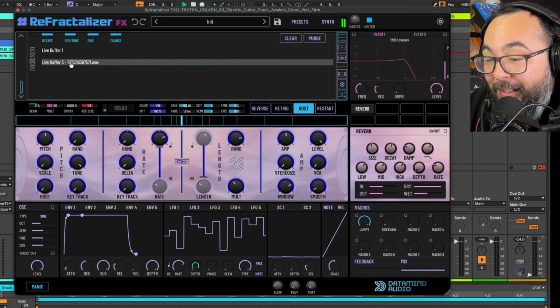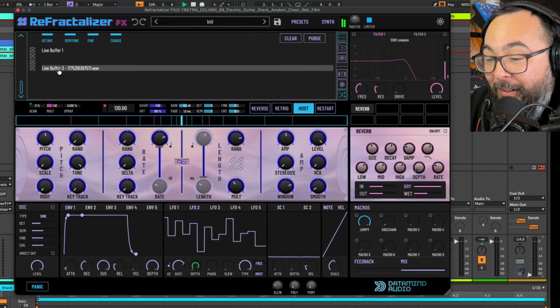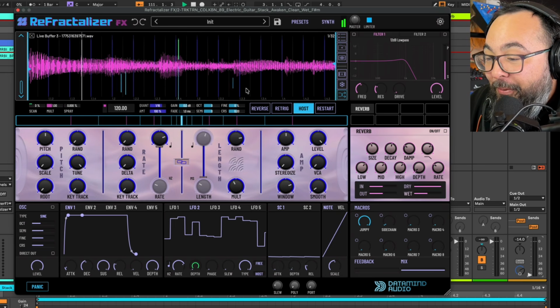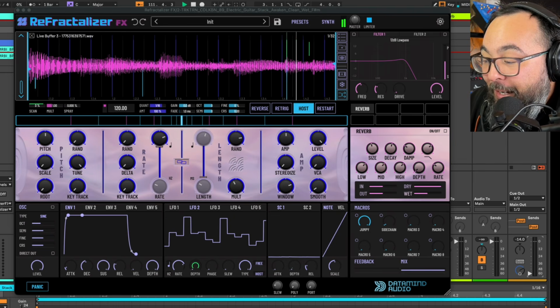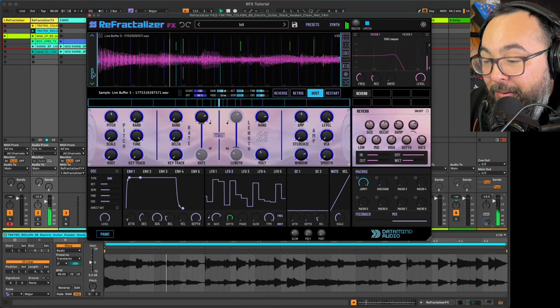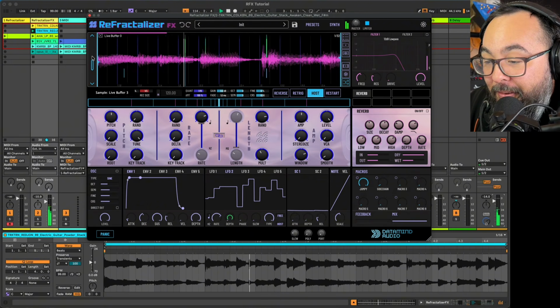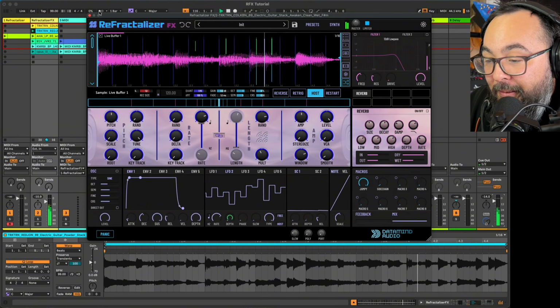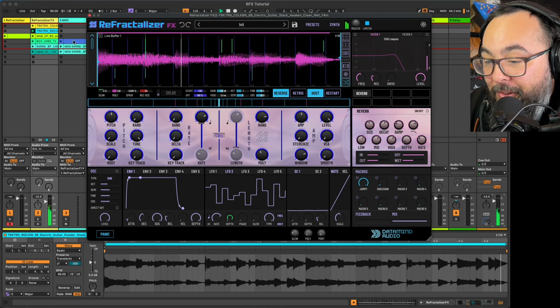You can move these around. Let's put the committed buffer maybe on the bottom as a wild card. So we go back here and we see this buffer that's not updating because that's just a sample now. And then we can go back to our live buffers. And let's send them in reverse.